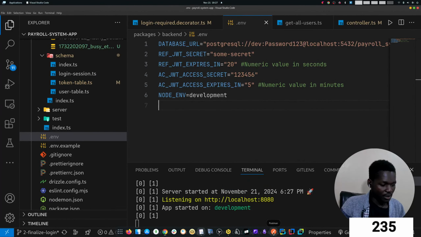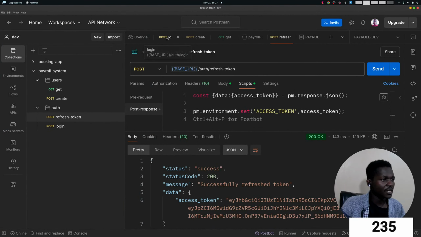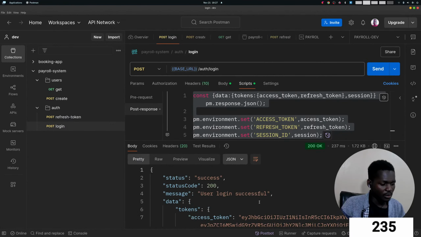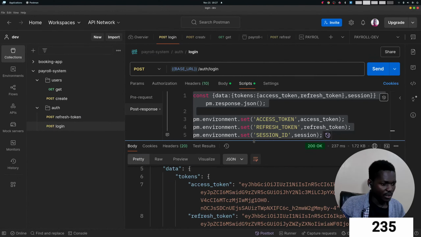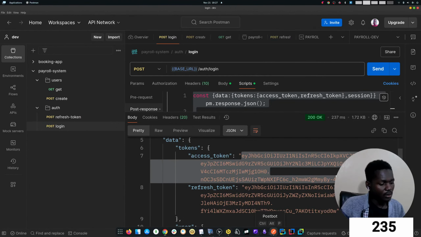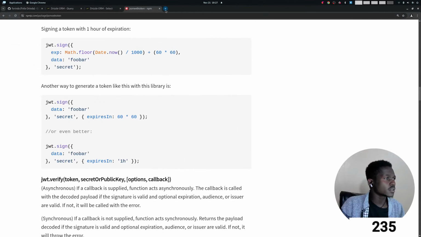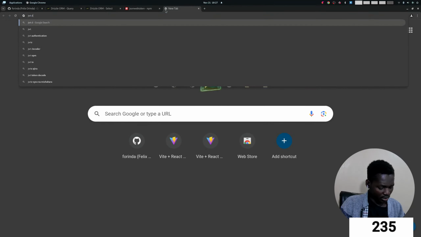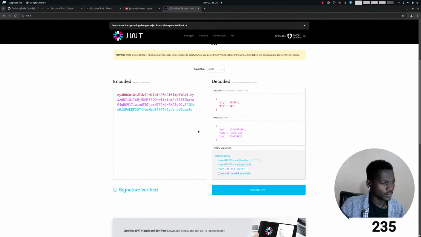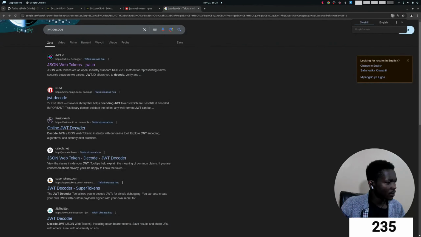So if I now log in, login, so I can get these. I get this, then JWT decode, let me see.